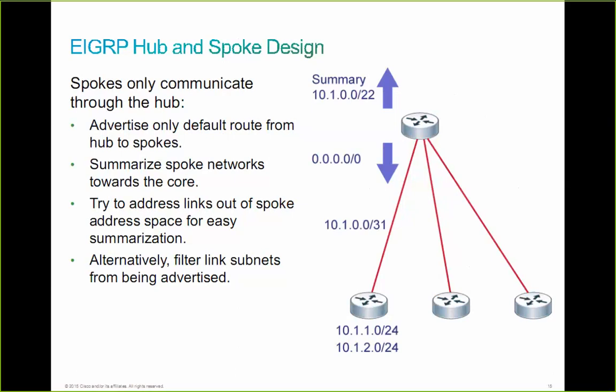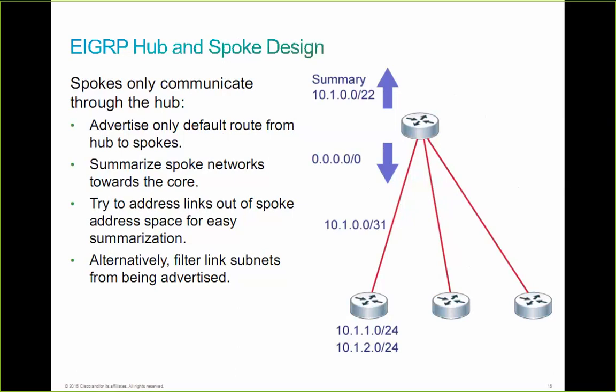And keep in mind when they talk about choke points, particularly on the exam, when you guys see references to choke points on the test, just think of a summarization point, a point where you're doing route aggregation, or aggregating routes to downstream or upstream routers from that point, all right? The hub is really the only point in this case through which the spokes can reach other networks that are connected to other spokes, right?